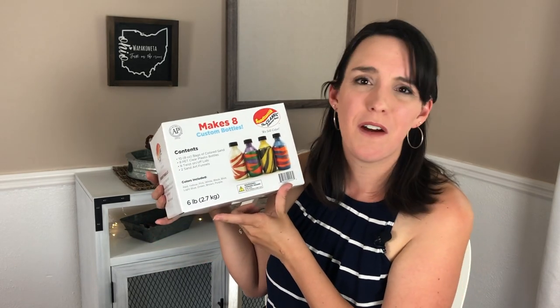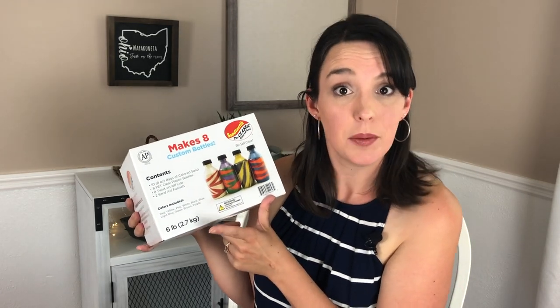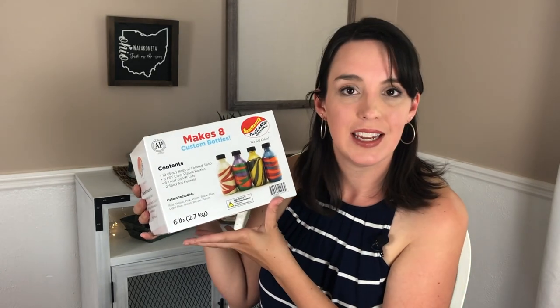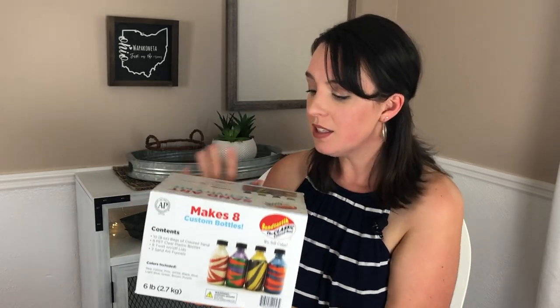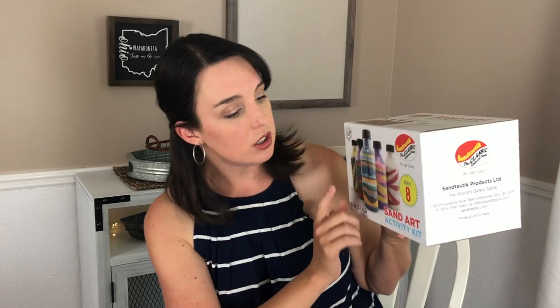I just thought it would be a fun craft thing for them to do outside since it's summer, less mess. They can just make these little layered sand bottles out of different sand. This kit actually came with everything I needed. It comes with the bottles, all of the different colors of sand, lids, all of the things. So this sand art activity set will be really fun, and we'll make a really fun Friday fun day.